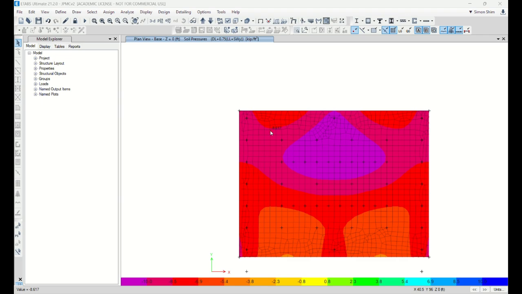After that, using the uniform stress, you check the two-way shear stress versus your concrete capacity, and you size the spread footing thickness.